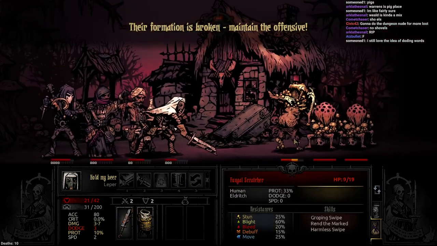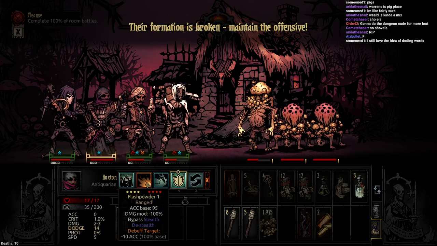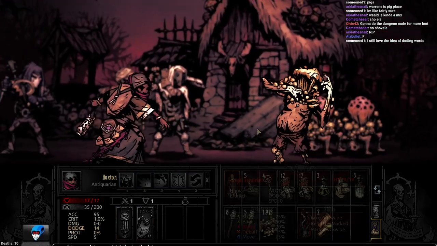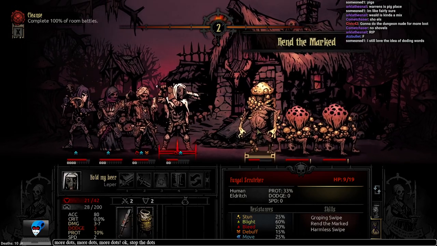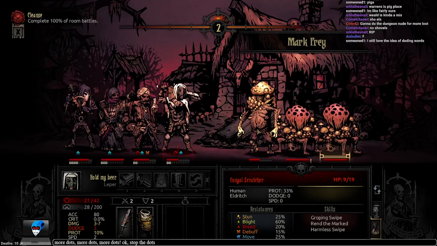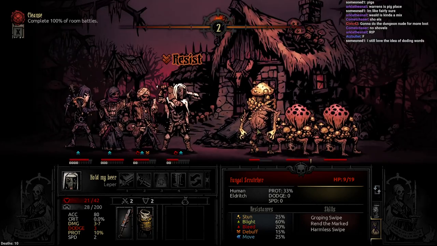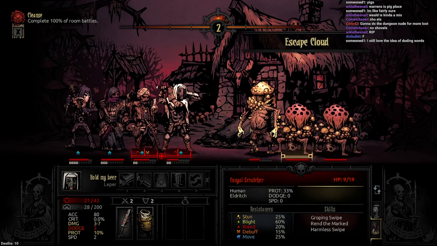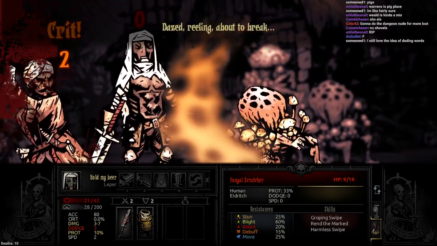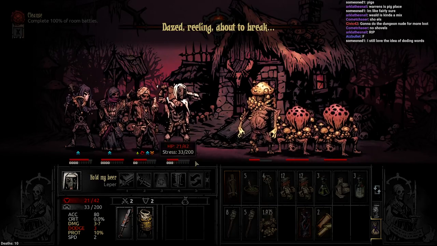Their formation is broken. Maintain the offensive. More dots, more dots, more dots. Okay, stop the dots. Less dots, no! Handle it! DPS, left side! Dazed, reeling, about to break.